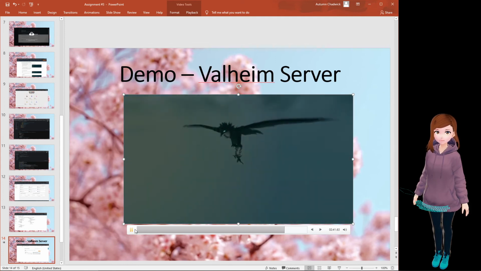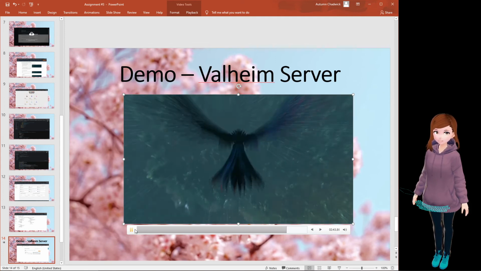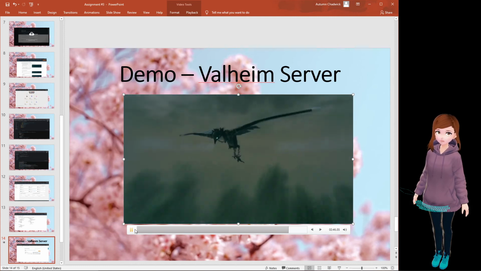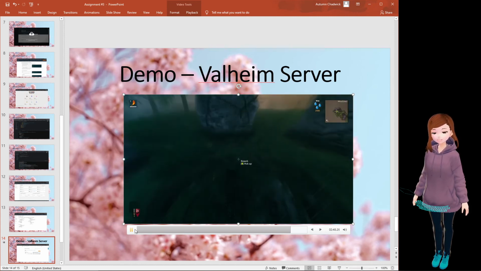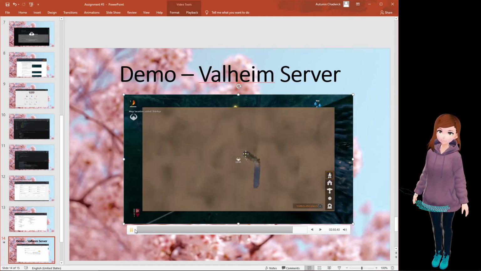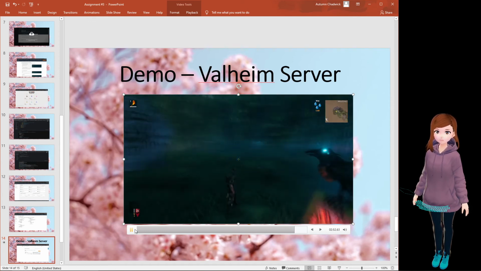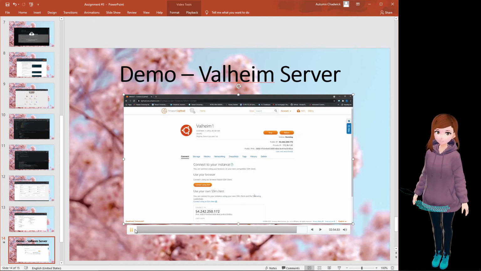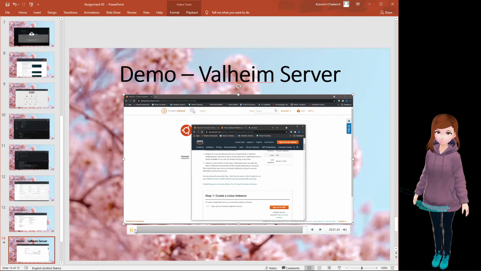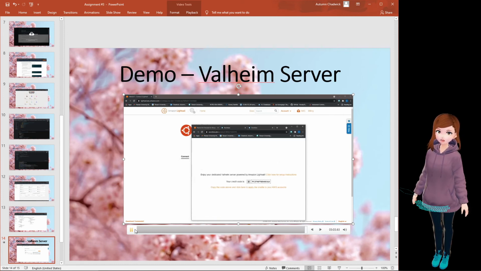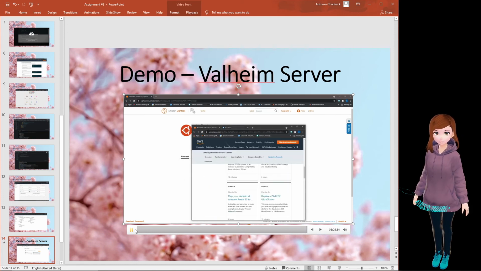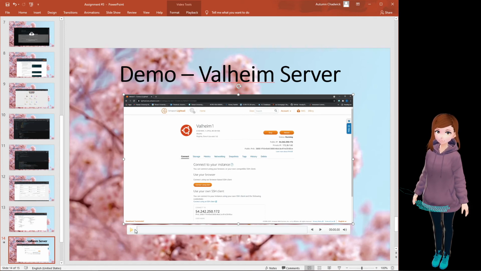Here we are flying on the bird as we land in the magical world of Valheim. Mystical and magical. And yes, as you can see, everything is working. I can get to the maps, I can talk to the bird, and yes. So that was basically connecting to a Valheim server. And then real quick, I show where you go to. If you're on the website, you can actually go through an Eventbrite page, and that's where the server credits are. So yeah, that's essentially my demo.